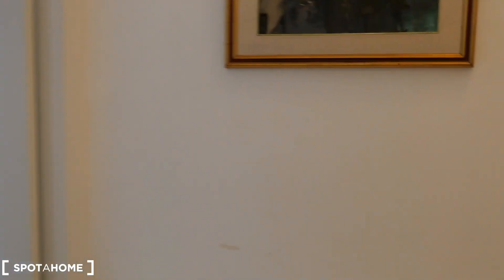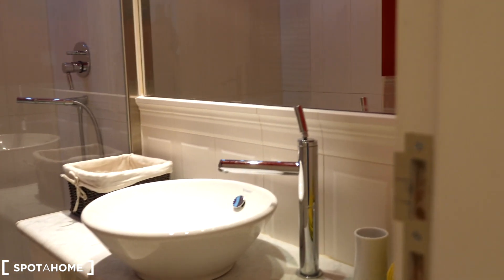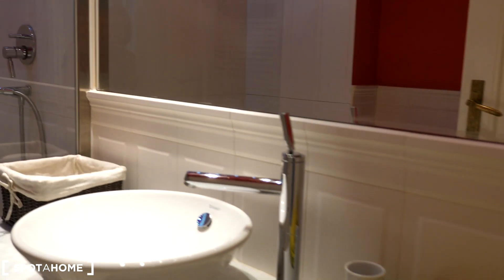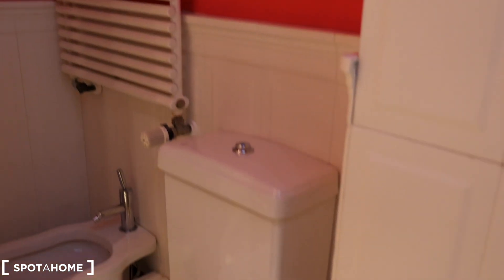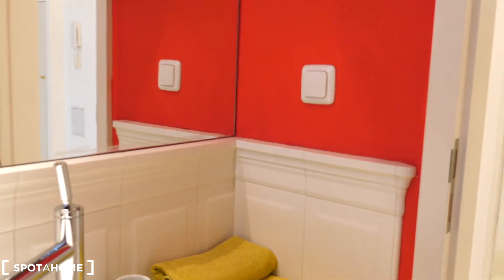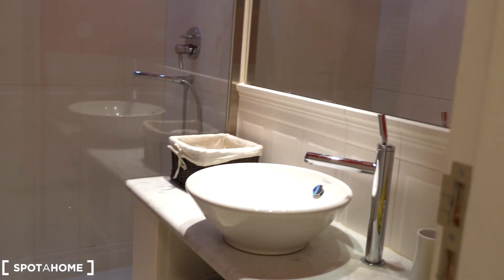From this room we go to the bathroom, and here you have it. There's a huge standing shower, a sink and mirror here. Let me go into the shower to show you the rest of the bathroom — you can see the toilet there and a bidet in the further corner, and also a drying rack for heating to dry your towels. Towels and bed linen are included in the apartment, which is always nice.